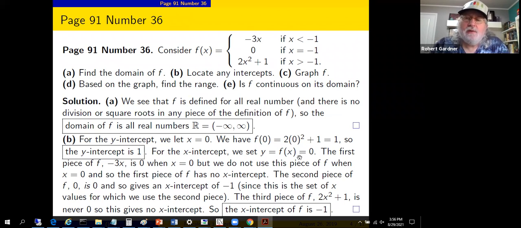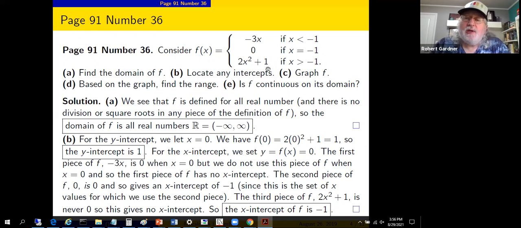It's a little tricky. How about the second piece? Set that equal to 0. The piece is 0, so this is working. You use this piece when x equals -1. So we'll have the function equal to 0 and the x value equal to -1. We do get an intercept there. The function is defined to be 0 at -1. You find x-intercepts by setting the function equal to 0. We're having to do it piecewise because of the piecewise-defined function, but it works for x equals -1, and that gives us an x-intercept of -1.